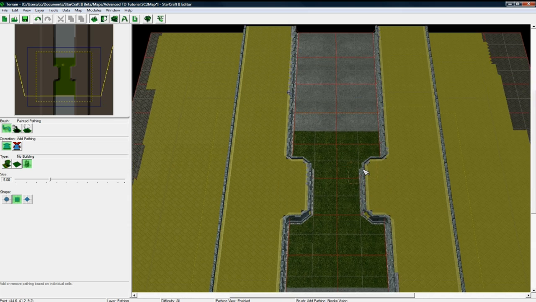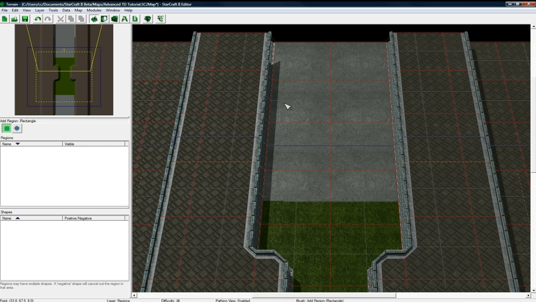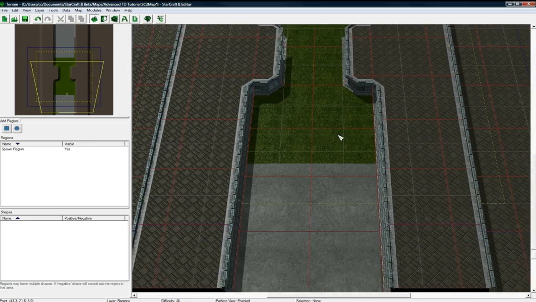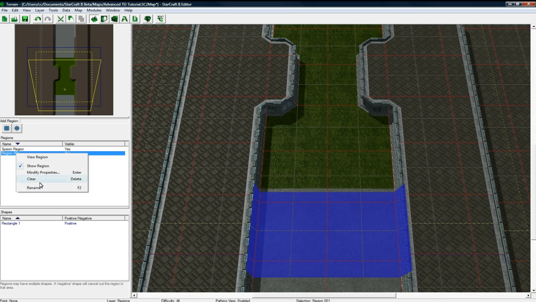That's good. Now that we've got that, we want to hit R to go to regions. Square is good. And I'm going to be putting this region here inside the blue line, not too, like right to the edge of the concrete, but not outside the blue line. And let's rename this to spawn region for the creeps or whatever. And then let's go to the bottom here. And let's drag it right along there. Oh, I missed kind of. And rename this to end region.